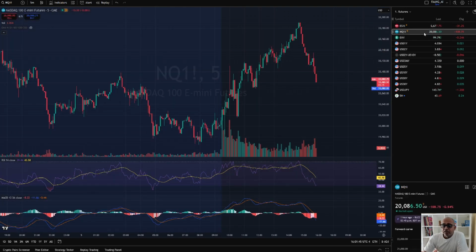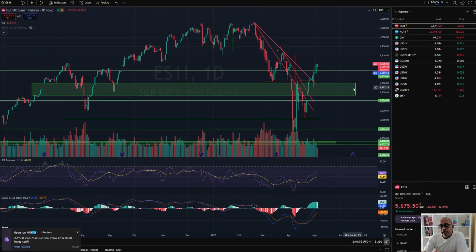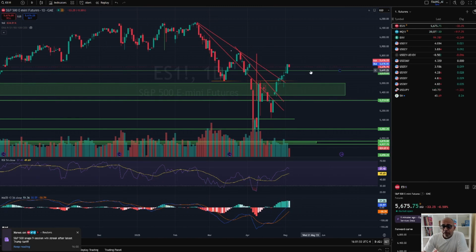And if you look at NASDAQ, it's also doing the same thing. These are all the 5-minute chart that I look at. Let me switch to the one-day chart and show you what the context looks like. So this was the all-important resistance that I was talking about, which we broke through and which is a support for us now. And the thing that we have to note about today is that we were not able to go beyond our peak of yesterday, and we have remained negative throughout the day. This is what I was talking about in terms of inertia or hesitation. And the sellers have been dumping, and bulls have been trying to hold the ground out there.